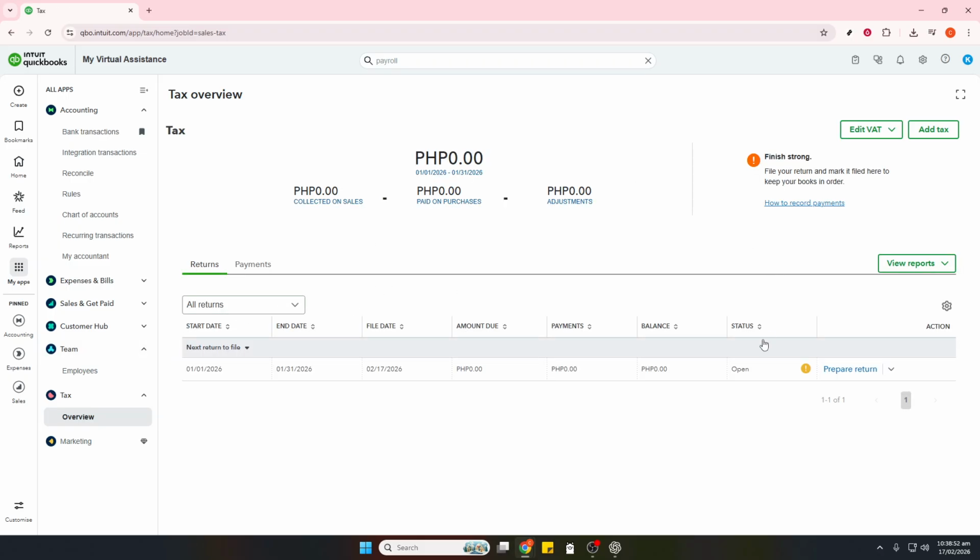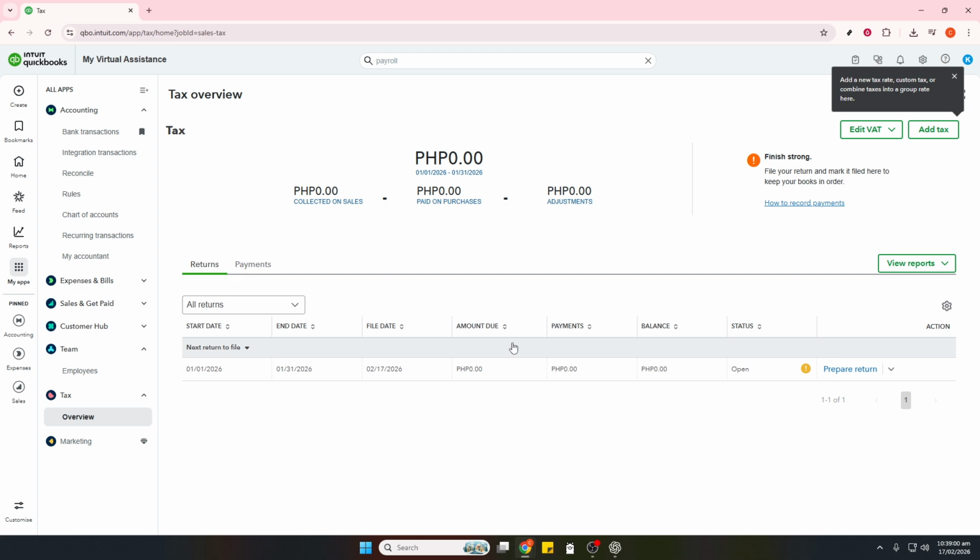Select the item you want to pay and verify the amount and due date so you know you're covering the right period. Click View/Pay to begin the payment. If you're enrolled in electronic payments, choose ePay and follow the prompts to submit. If you're not enrolled, you can create a check to mail manually.